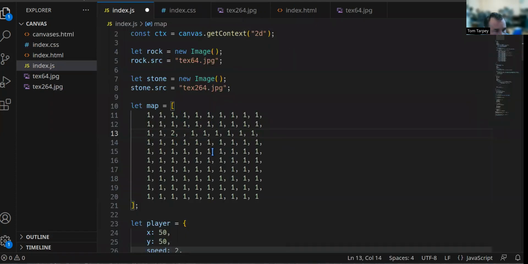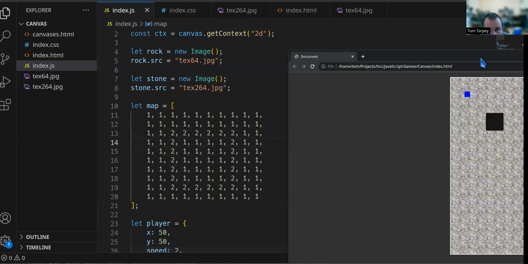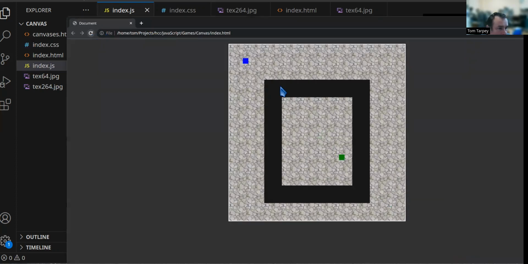So if I put a 2, 2, 2, 2, 2, 2, 2, 2, 2, just make a shape, let's see, that one, and that one. If I save that and refresh this again, let's move it over here, we should have a nice little shape.